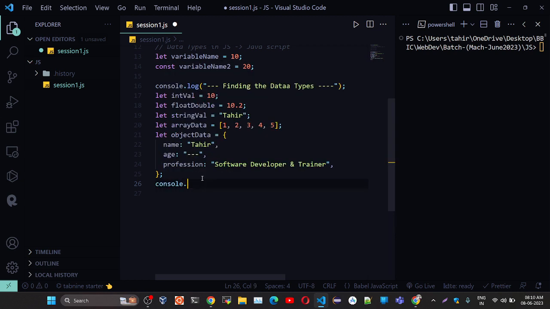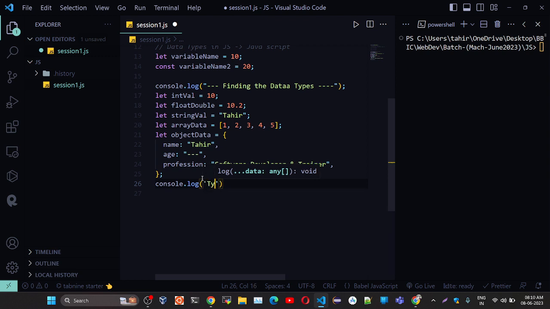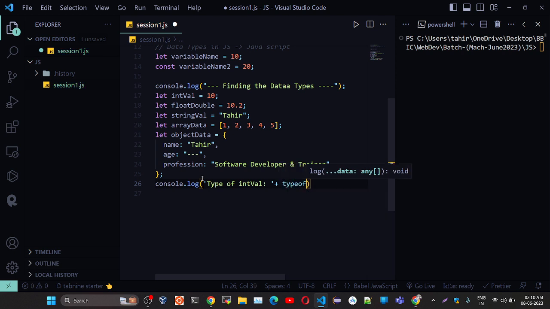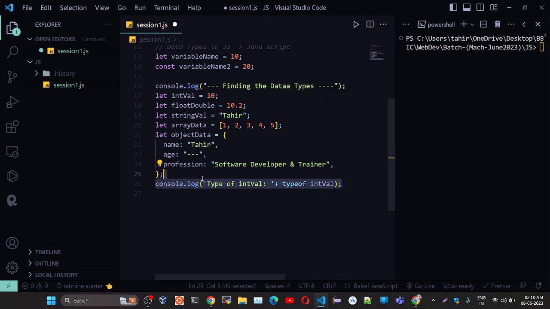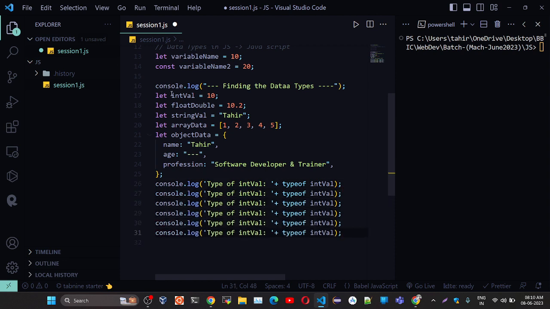So console.log, typeof int val. So you can just print typeof int val. Okay, so like this we will find out the type.